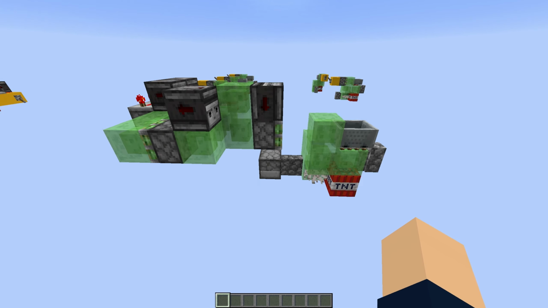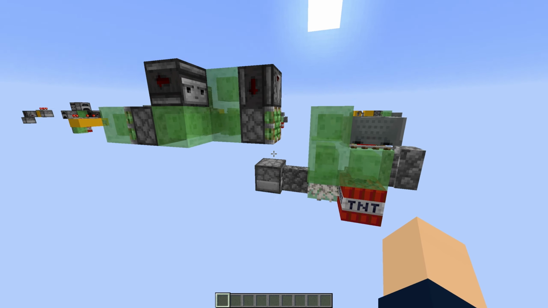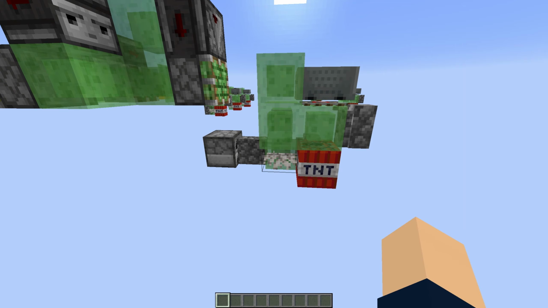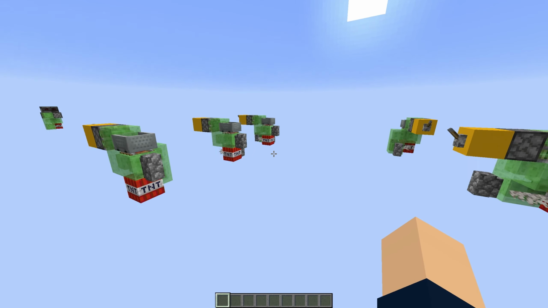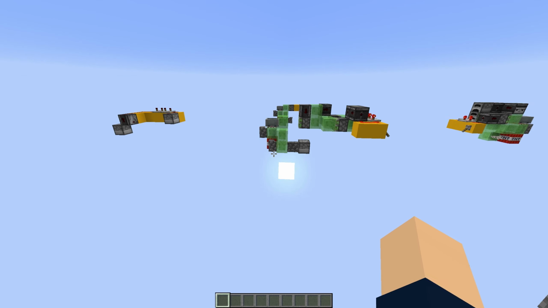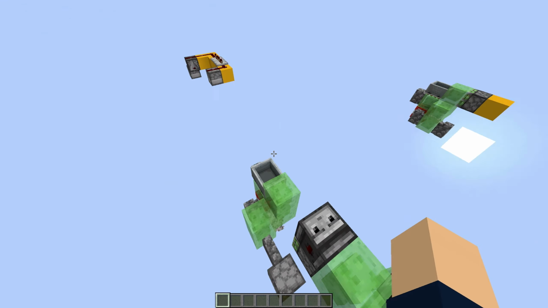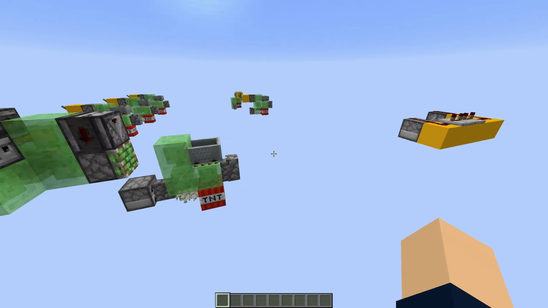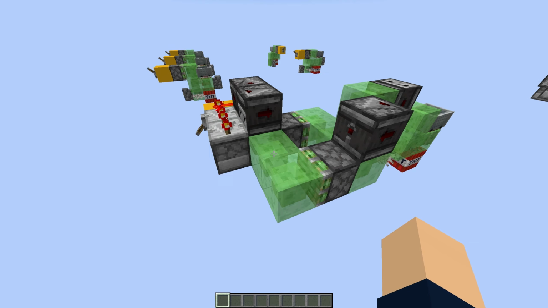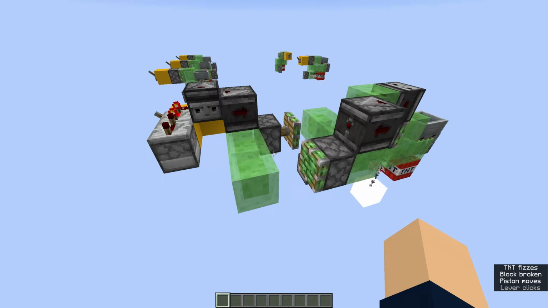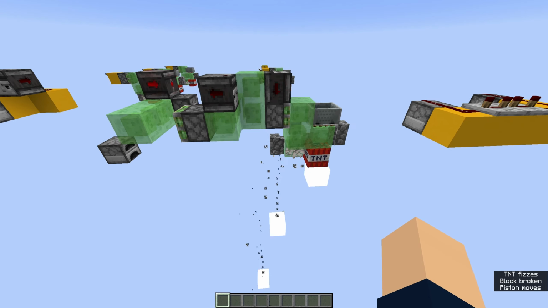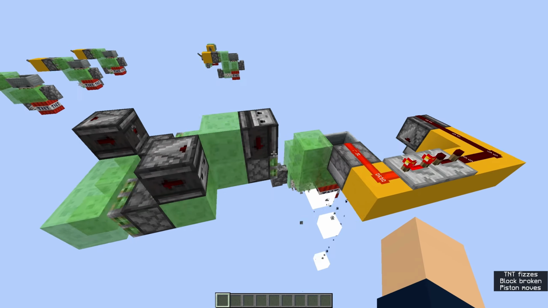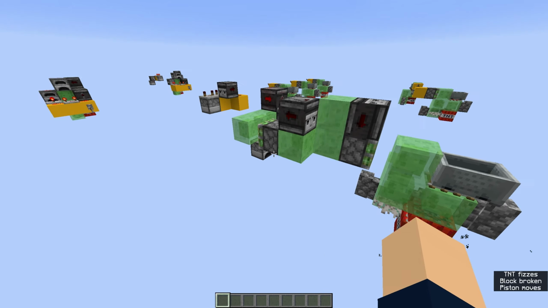And as the last thing I want to show you is a little bit more complicated, but this is a 2-way TNT Duper. So this uses the first design that I showed you, like this one. Basically the TNT Duper is twice as fast because it dupes TNT both ways, but it's also a little bit more complicated. So if we activate this, you can see it dupes on the way to this side. Here it turns around and it dupes again while flying back.